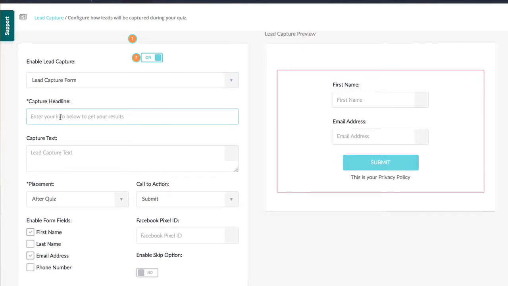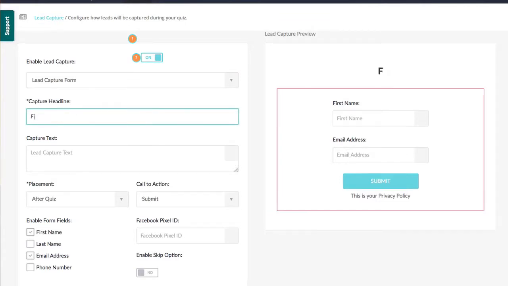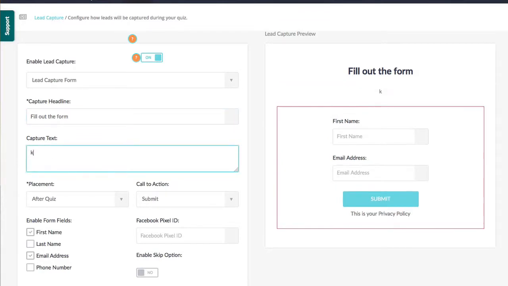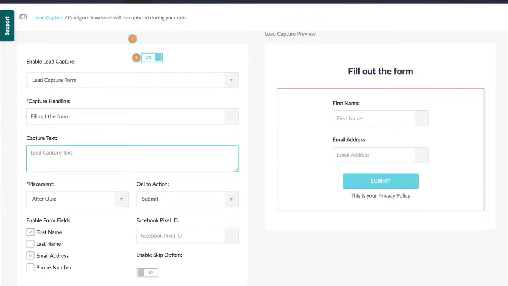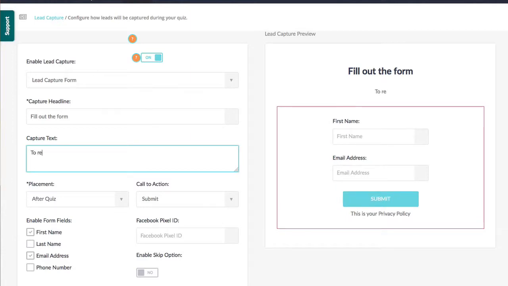Your capture headline, whatever you want this headline to be, so fill out the form. And your capture text, okay, so you'll have to receive offers about surviving. Fill out the form below, or whatever you want to write there.